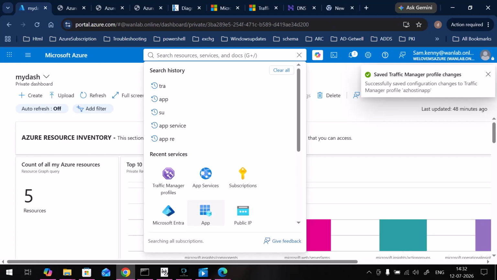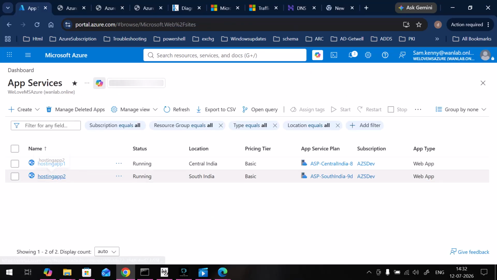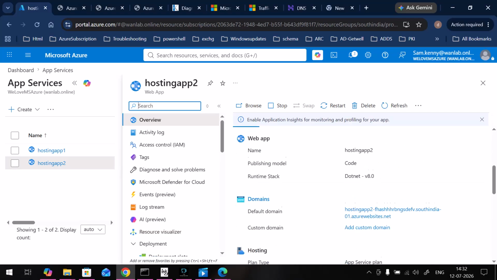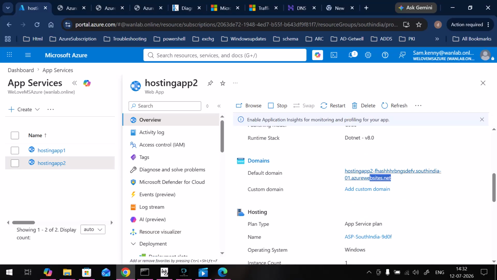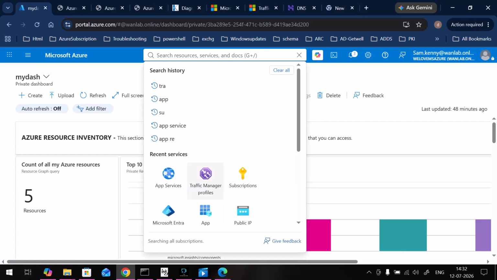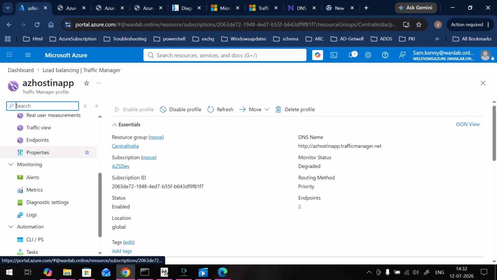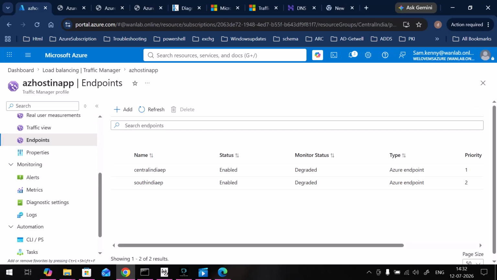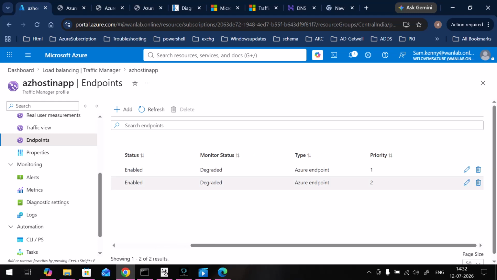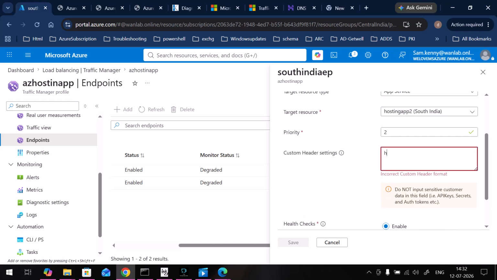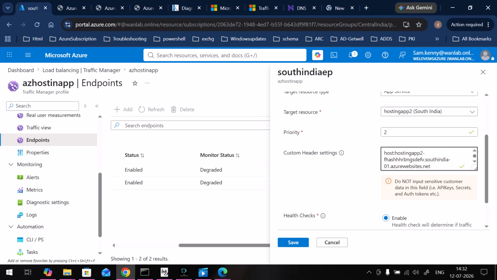Go to app services, this is our South app, and copy this one. Go to Azure Traffic Manager, go to the endpoints, edit this one, add the host header, and click on save.